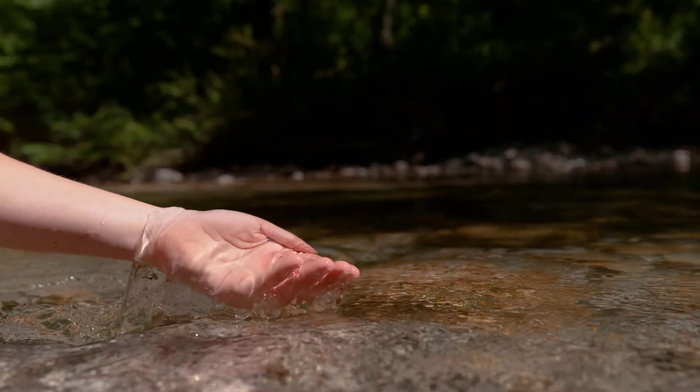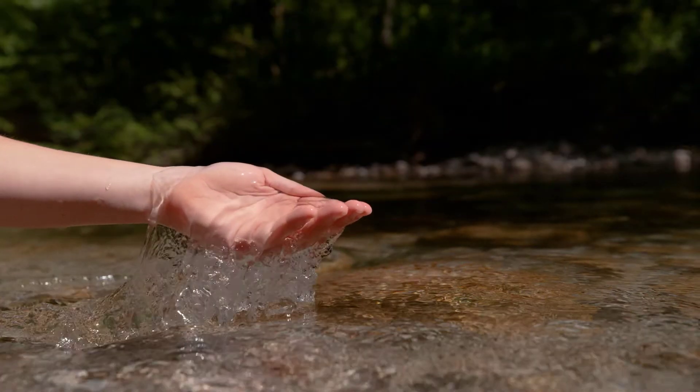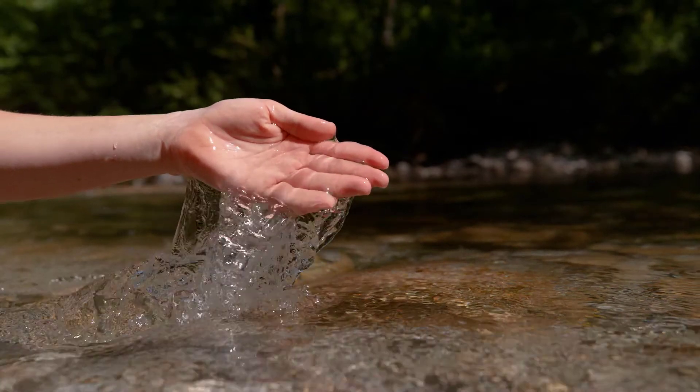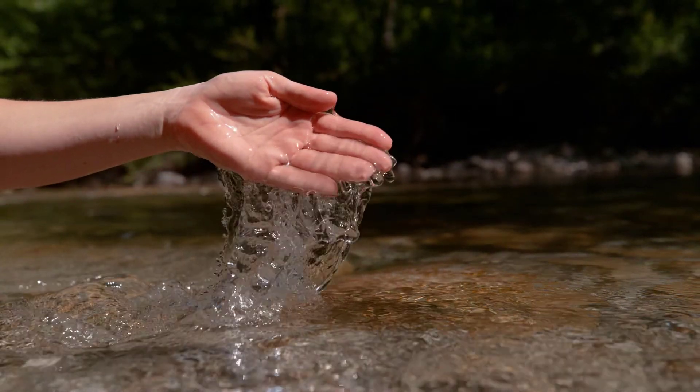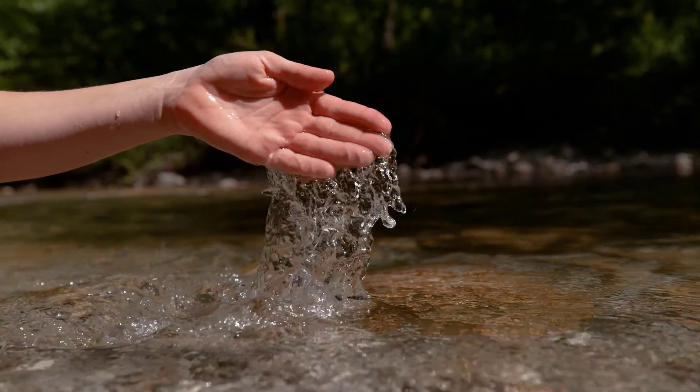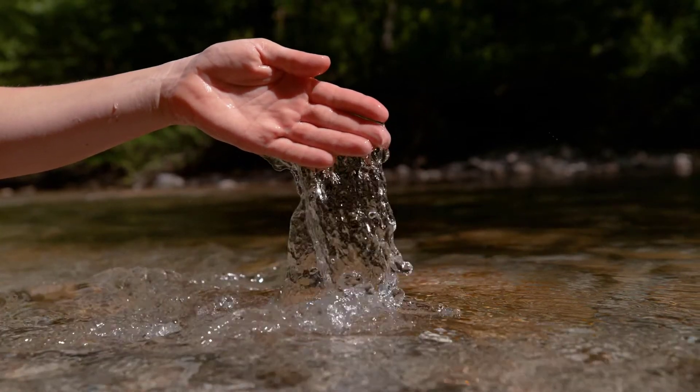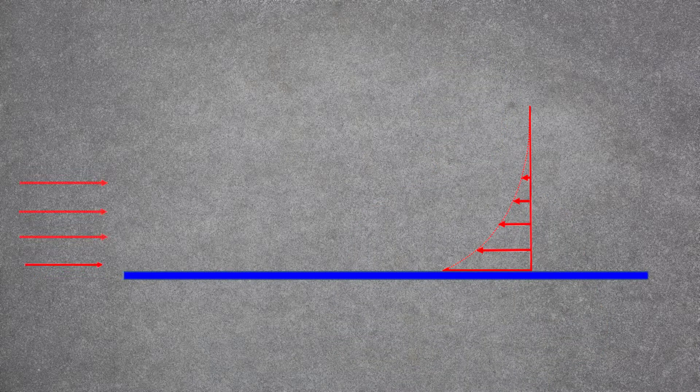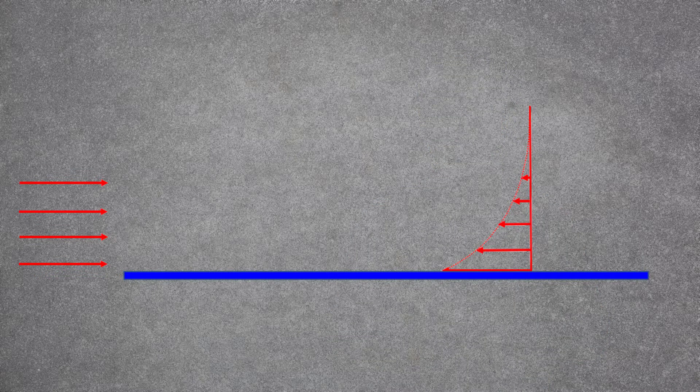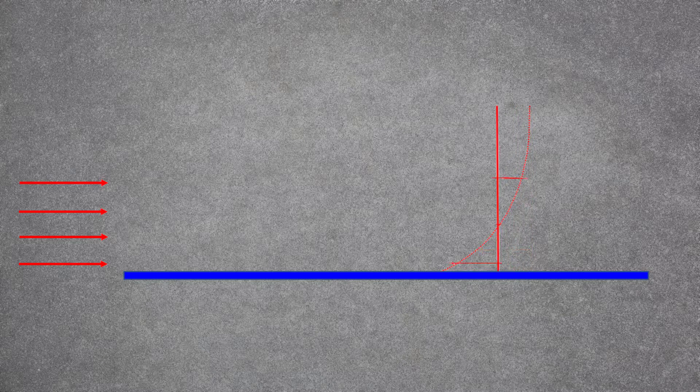This is like having a hand immersed in water and then suddenly pulling it out. Part of the water will follow your hand and stay on it during the motion. Similarly, the fluid will follow and stay attached to the plate that is moving. Now if we move with the plate, it will look stationary and the fluid will move around the plate.